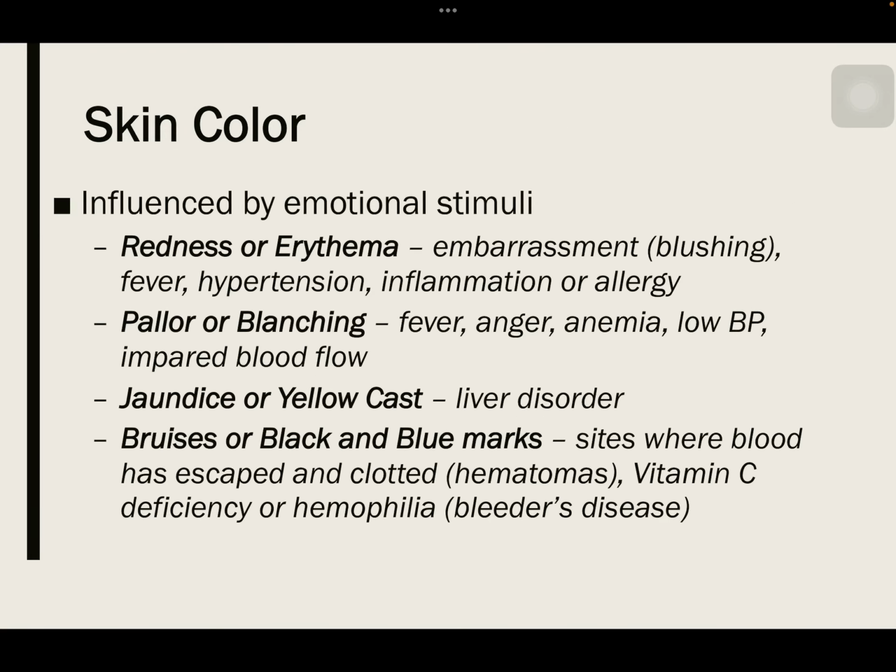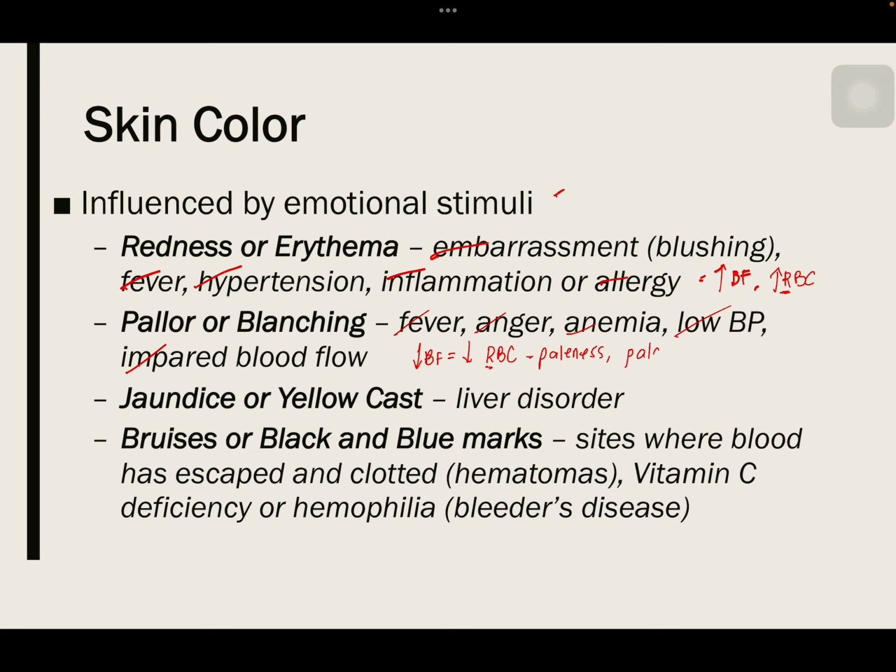Skin color is usually influenced by emotional stimuli. We have redness or erythema, which can be caused by embarrassment, fever, hypertension, inflammation, or allergy. This is usually because of increased blood flow to that area. If there is increased blood flow, of course, there are increased red blood cells. Your red blood cells are the ones giving the redness when it comes to erythema. Pallor or blanching can also occur because of fever, anger, anemia, low blood pressure, and impaired blood flow. If there is decreased blood flow, there would obviously be decreased red blood cells that would cause paleness.